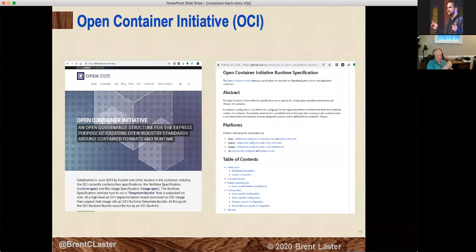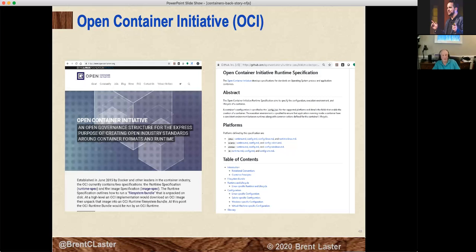Open Container Initiative. For a long time, Docker was the main kid on the block as far as doing containers. There were a few others, but Docker really did it well. Back in June 2015, I think it says here, Docker got together with the Linux Foundation and they started the Open Container Initiative. So the Open Container Initiative basically said, we're going to explain the format that we use for containers, we're going to explain the way we interact with them, and all these kinds of things, give away all the secrets. It's the open source kind of idea there.